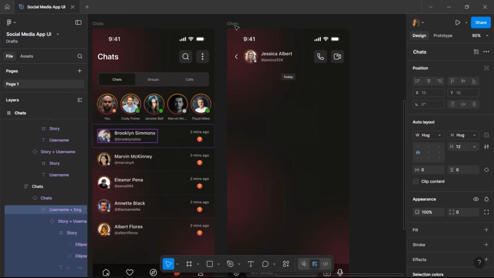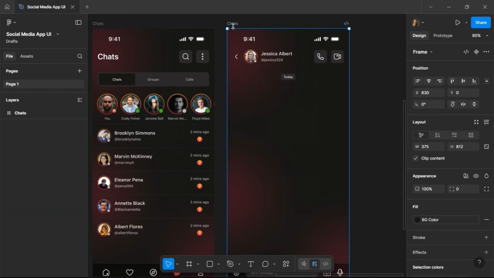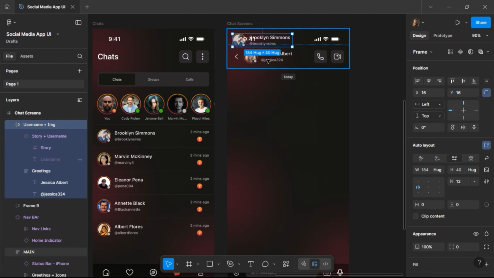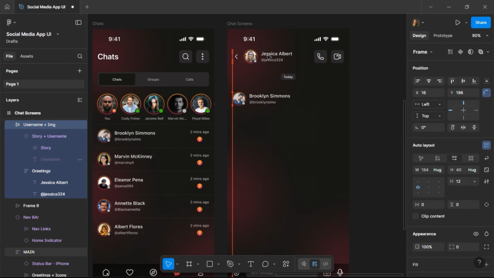I'll show you something I want to do right now. So I'm going to select, so let's rename this. Now that I've selected this, I think I need to rename this. So we're going to call this chart screen. And then I'm just going to paste this inside. I can't think of anything, that's why I left it at chart screen.